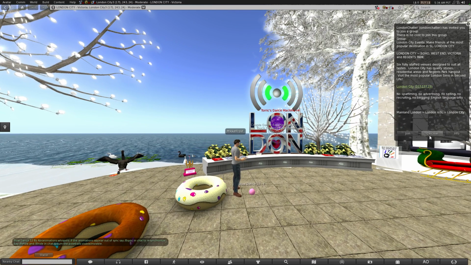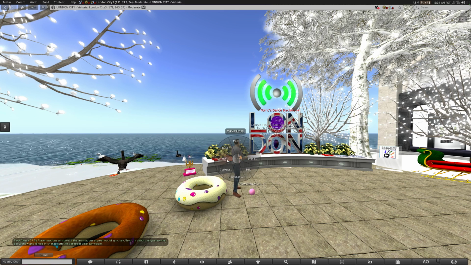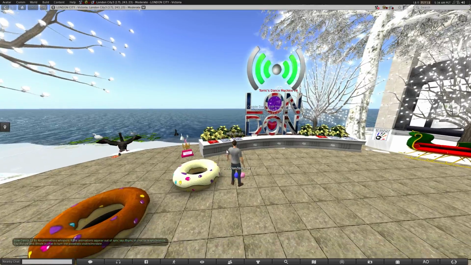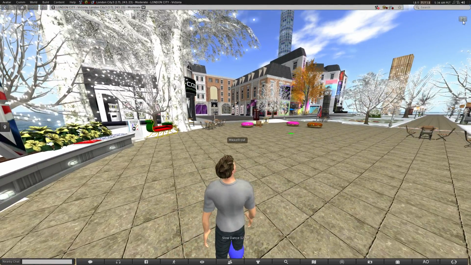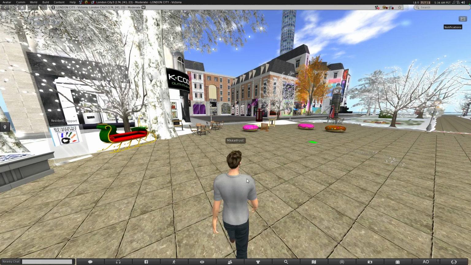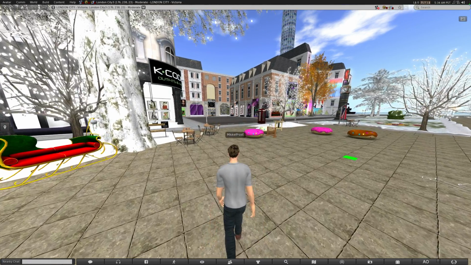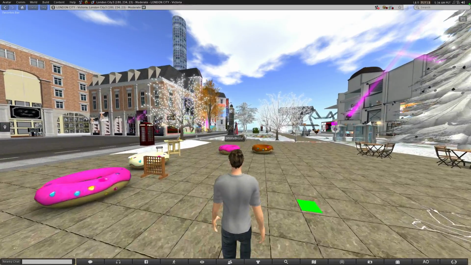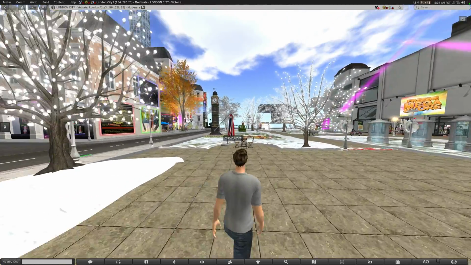I did decline. That's another thing that's really annoying about Second Life: wherever you go, you keep getting spam. Look at that, two. It said three just a minute ago. You get notifications about anything. Would you want to join this? Do you want to buy this? Do you want to this? Do you want to that?